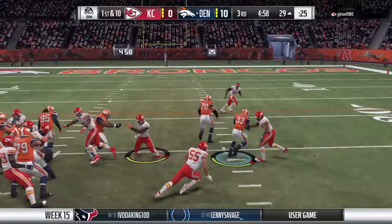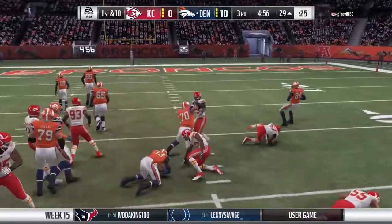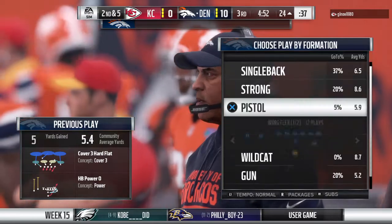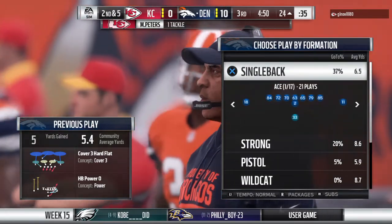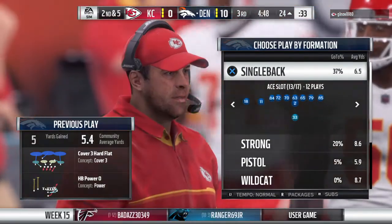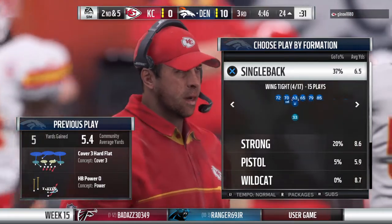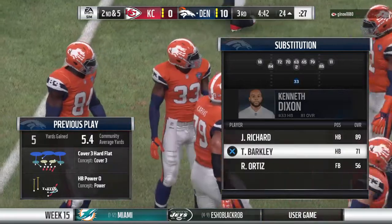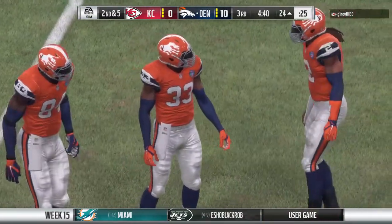3-19. On the give, this is Dixon. And able to push his way forward here for a good little gain. 5 yards is the tally on first down. That brings up 2nd and 5. Getting had a ton of success here so far, but you get the feeling that he might be on the verge of popping one. Yeah, even on that one, there was a little bit of a hole, but it closed there quickly at the end.